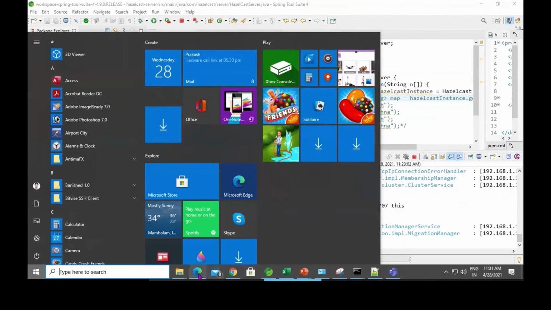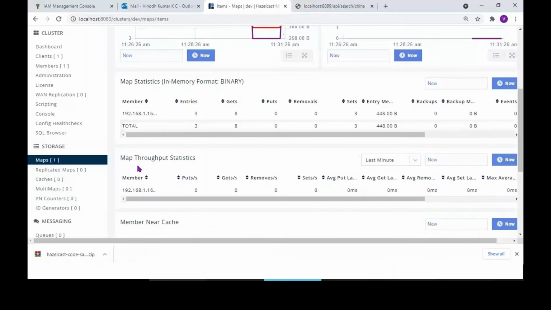And if I go here, no loss of data. Still, the remaining member is holding all the data items. So if scaled, the data will be spread across. If compacted, again, the data will be readjusted accordingly.